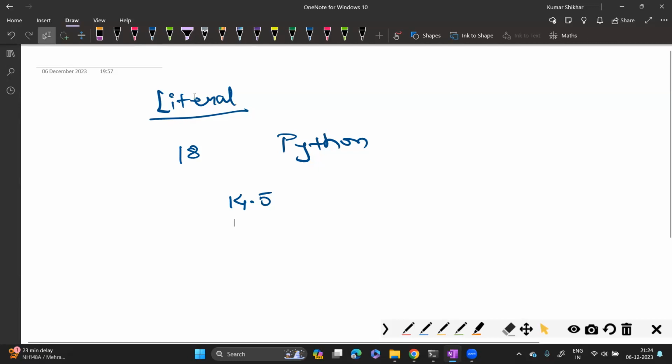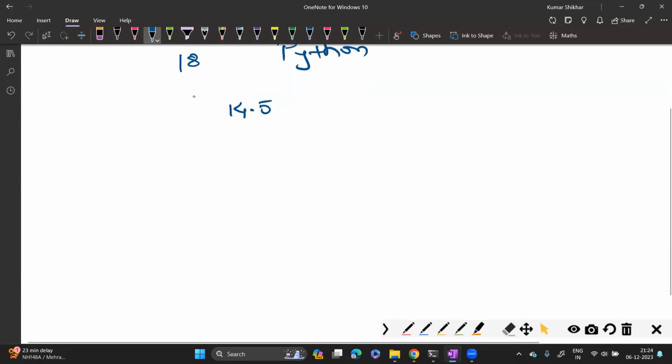So the next step from literal is something called a variable. What is a variable? A variable is the second most basic component of programming, where we do a very simple thing. Let's say this is 18, and 18 is a number.